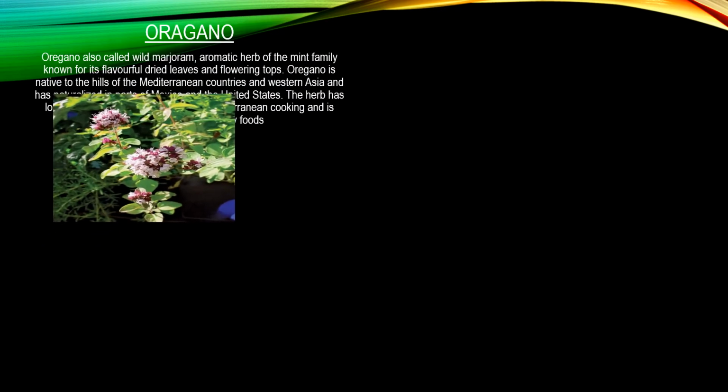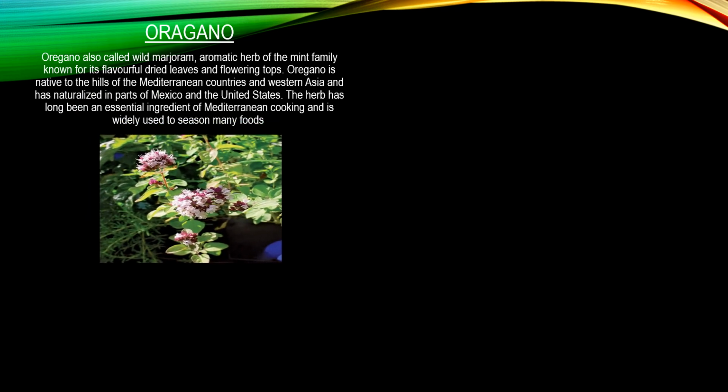Next is oregano. It is a pungent herb and it is native to Italy and Mexico, where it is grown domestically. It is more or less used in every dish of Italian and Mexican cuisine. Apart from that, it is also used for tomato sauces, soups, pizza, stews, meats, potatoes, etc.